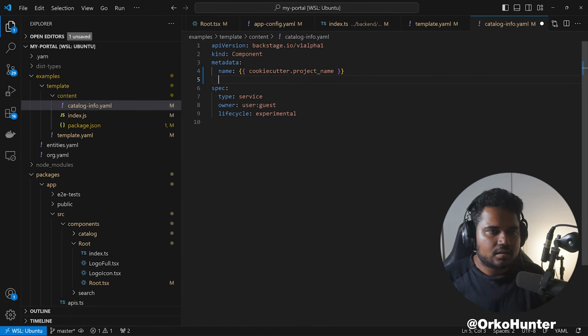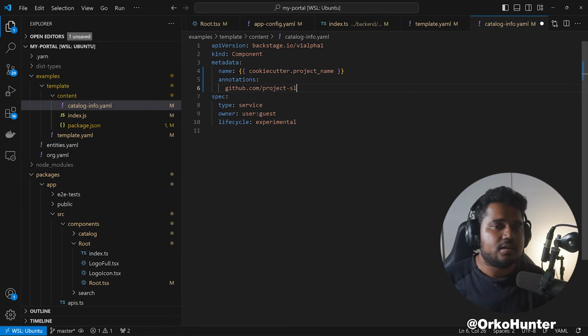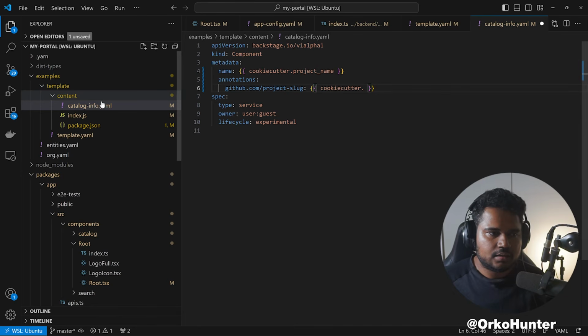Just add annotations. And you can see something like github.com/project slug. And you can say, this is where you need to do like Cookiecutter dot, you need to get the repo and org where this is being created, right?